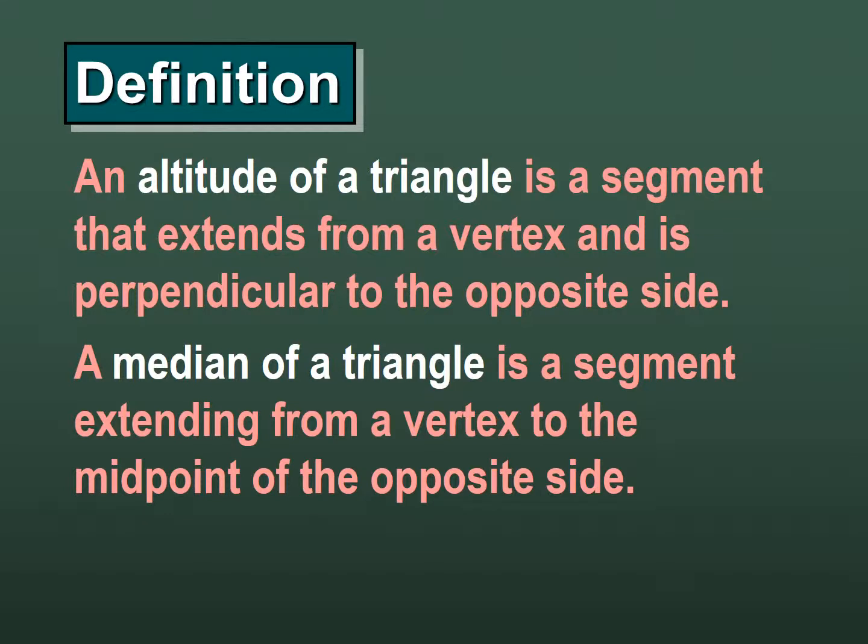Okay, and so before we learn our next two relationships, we need to come up with some definitions. Our first definition is called an altitude. An altitude is going to be a segment that goes from the vertex of a triangle and is perpendicular to the opposite side. So before, when we were making perpendicular bisectors, they didn't have to go through a vertex. In fact, we were bisecting that segment. But if we make an altitude, we start at the angle and go to the opposite side, but we make it so that when we connect the angle and the opposite side, it creates a 90-degree angle. So it's going to be a perpendicular line.